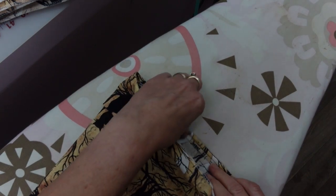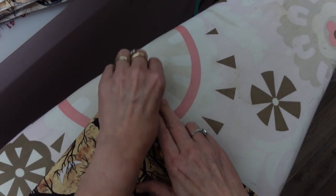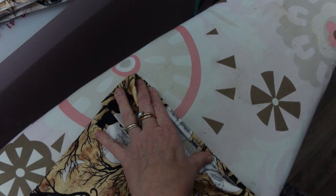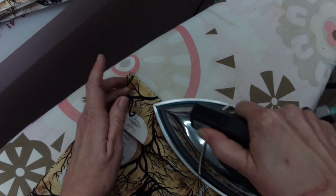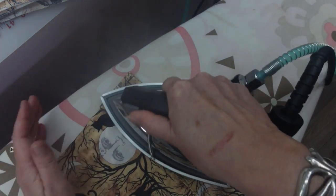And I'm going to get that folded all the way around and then press it very carefully so that I can try to get the fabric to believe that it wants to lay like this. I think it's going to be adorable. Okay, so I'm just going to press this really carefully here.